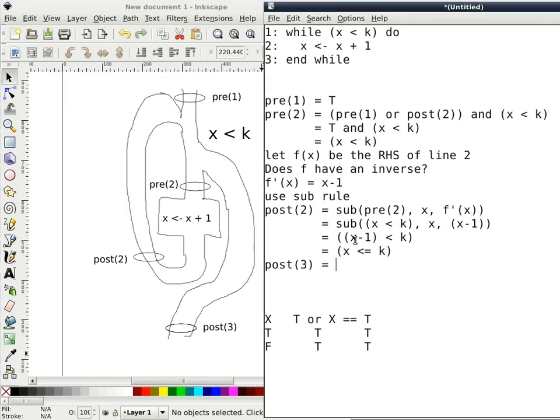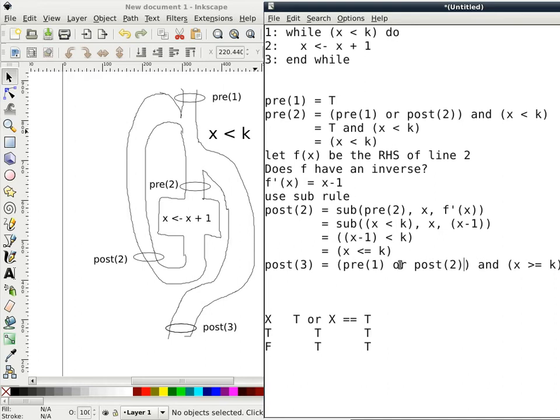Okay. So if it is the first way out of this loop here, what has to be true other than pre1? Pre1 has to be true, but on top of that, something else also has to be true: x is greater than or equal to k. But there's another way to get out of this loop, which is after one iteration. After one iteration, we know that post2 has to be true. Are we doing okay so far?